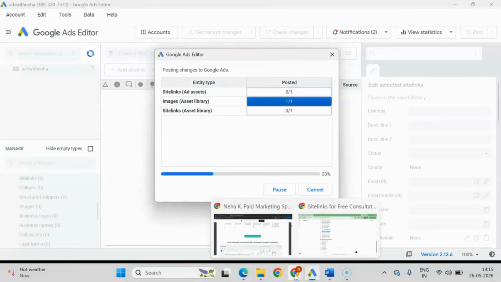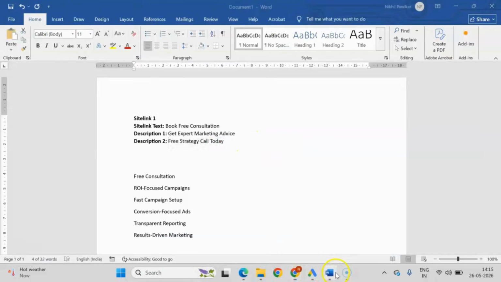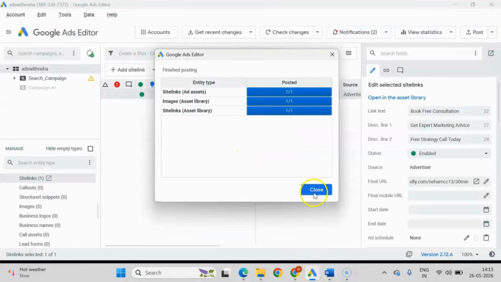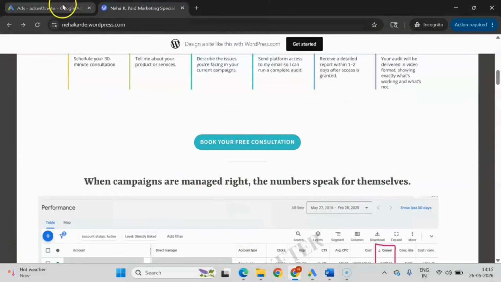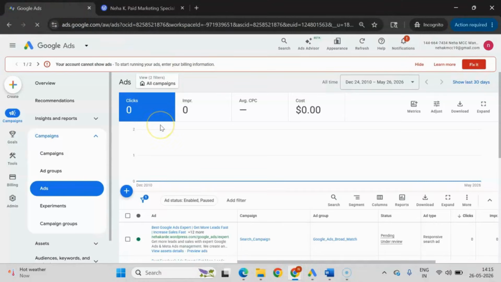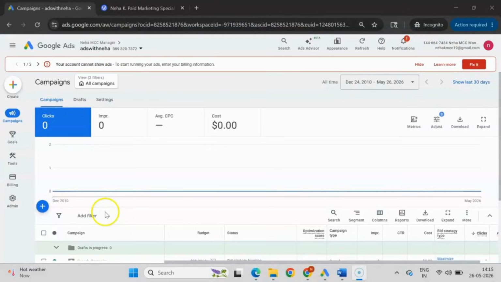Right now, I have just this one page, the contact us page. That's why I'm adding only one site link. But if you have multiple pages, you can add multiple site links. Done. Go to your campaigns and refresh it. This is the campaign.